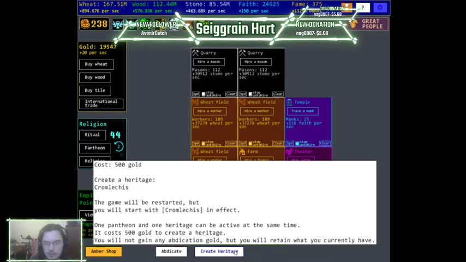Alright, so what we'll do is we'll create Heritage, and Chromlashes will be just sitting there. Chromlashes on its own is also extremely overpowered, because every single ritual you do adds 3 masons to each and every query you have. So, like, if you have 10 queries, that's 30 masons you get added every single ritual. And yes, at this point, that is a lot.